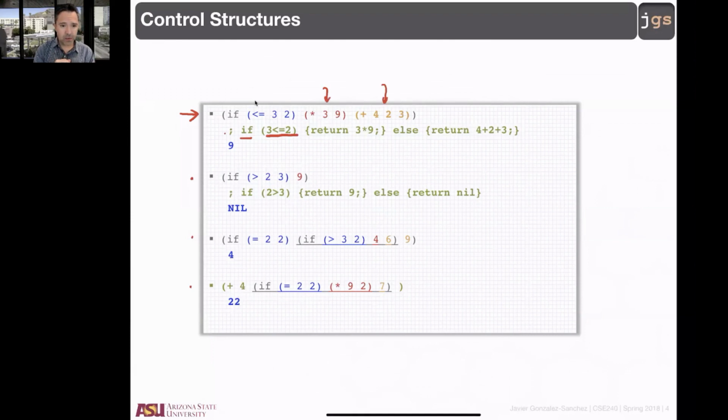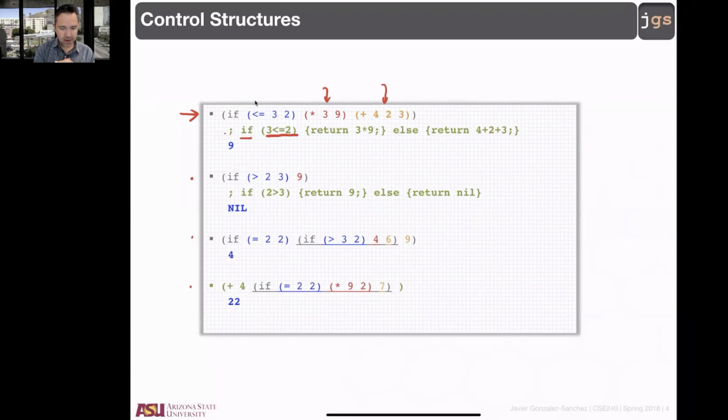If the condition is true, execute the instruction in red. If the condition is false, the instruction in orange. In this case, 3 is lower or equal than 2, condition false. If the condition is false, then execute the addition of 4, 2, 3.